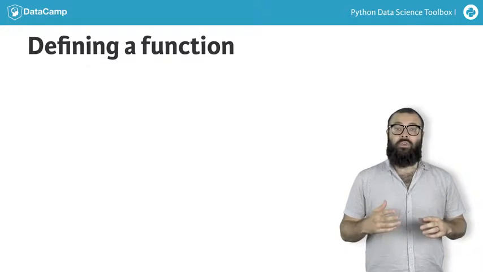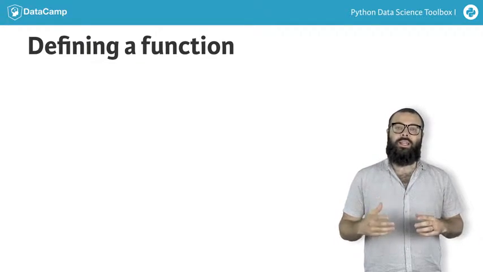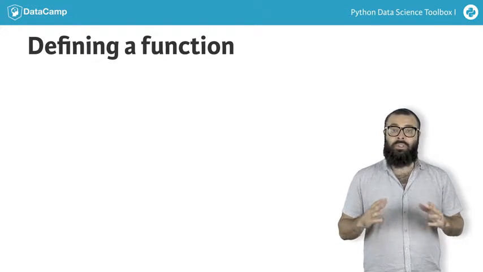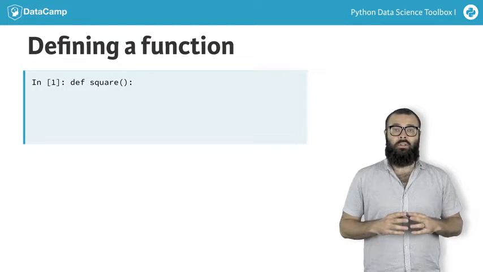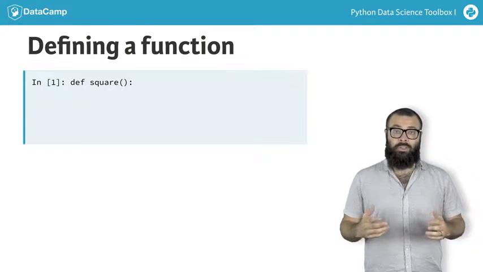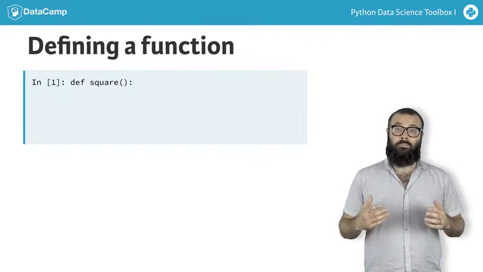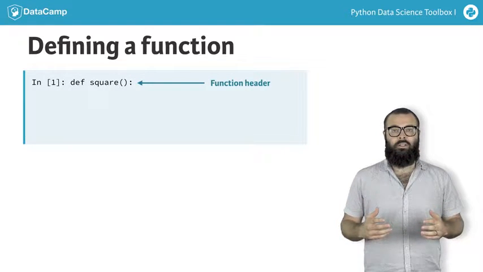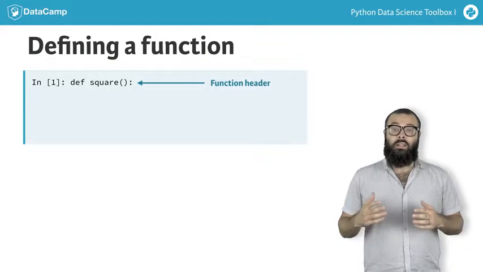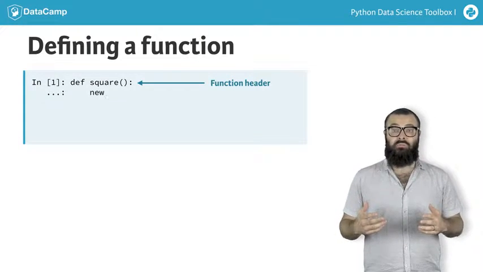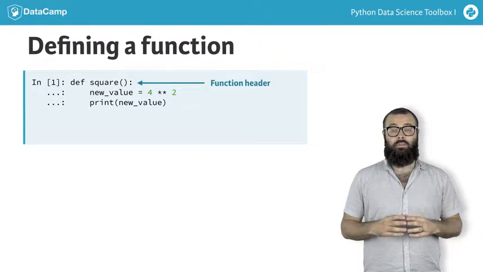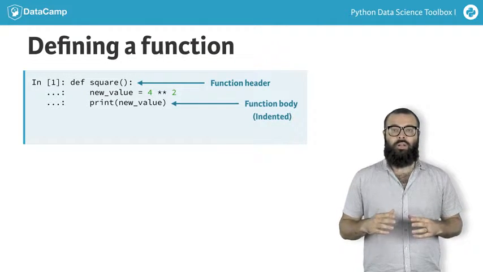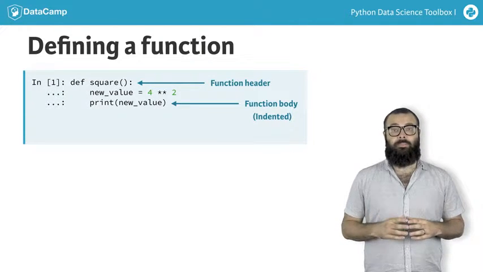We'll now see how to define functions via an example, a function that squares a number. The function named square will be perfect for this. To define the function, we begin with the keyword def, followed by the function named square. This is then followed by a set of parentheses and a colon. This piece of code is called a function header. To complete the function definition, let's write the function body by squaring a value, say 4, and printing the output. Right now, our square function does not have any parameters within the parentheses. We will add them later.